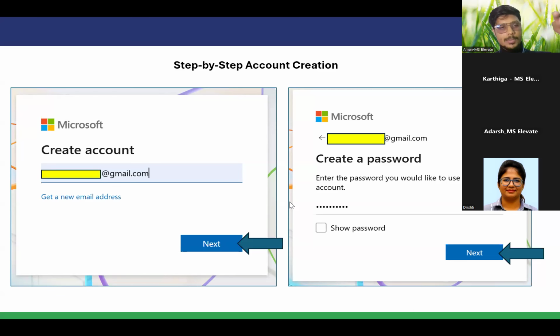Then please sign in right now, and when we start the next registration for LMS, you have to use this mail ID only, abcxyz@gmail.com. I'm telling you again, please don't use any other account. Only Gmail.